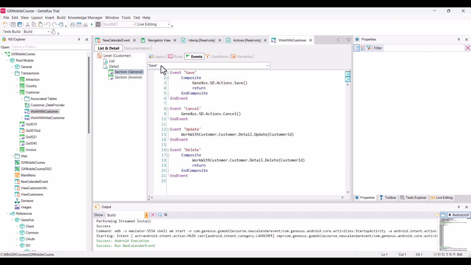This depends on whether we have other objects with the same name, so using the full path may or may not be necessary. However, it's safer to always include the full path, especially if APIs developed specifically for the project are included, and if many developers work on it. Returning to the work with example, note that the cancel event uses the method of the same name from the Action API. All of this is programmed by default in the work with pattern. So if we apply this pattern to another transaction, we'll see an analogous programming of these events using this API.